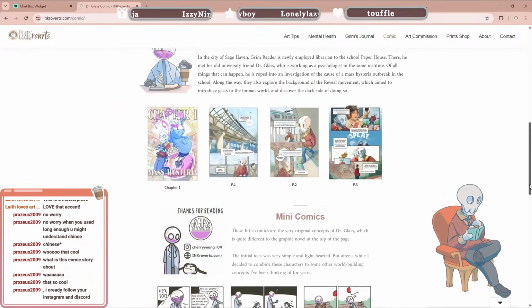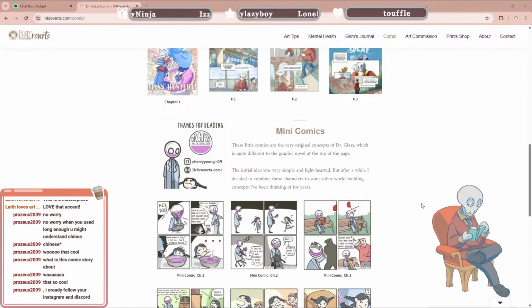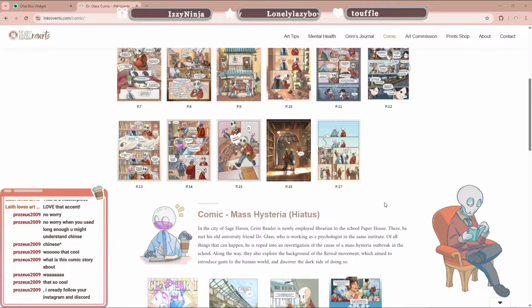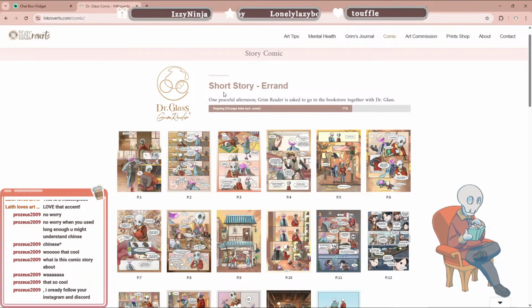The rest of them you don't really need to care about, because those are very old comics. You see the word hiatus, basically not updating. I'm just working on this particular one, which is a short story, because of my commitment issues.